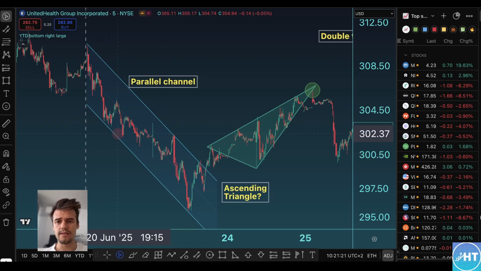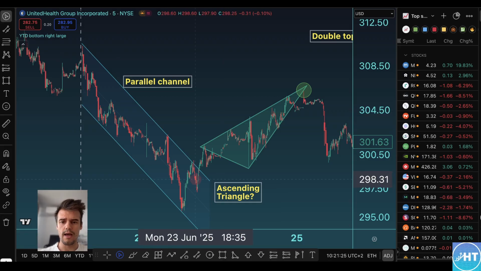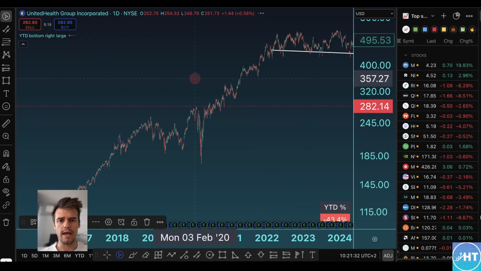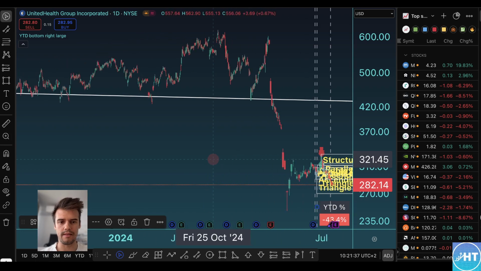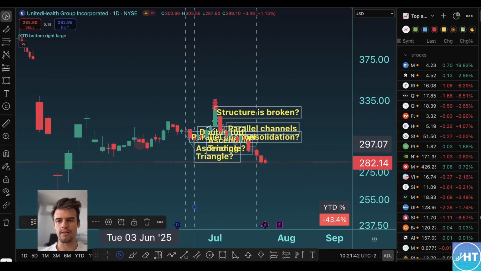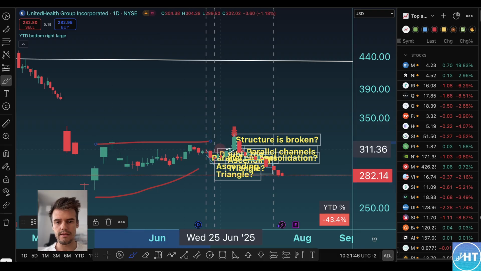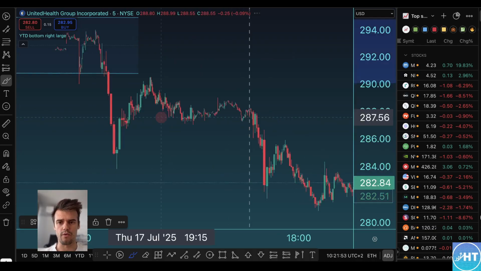So let's start with this kind of parallel channel. This was the initial movement that I wanted to talk about, because at this moment, if we go to the higher time frame, at this key moment, the stock had already been dropping a lot. You can clearly see that in the market structure in the daily time frame. And at this point, it was like the market was trying to recover, going a little bit higher, as you can see right here. And then this parallel channel happened, and from there, let's see what was the exact price action that occurred right there, based on my opinion, of course.